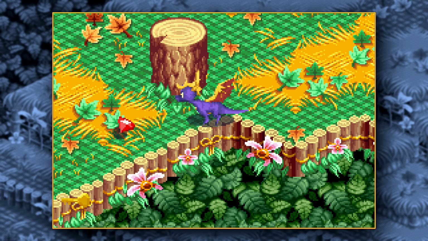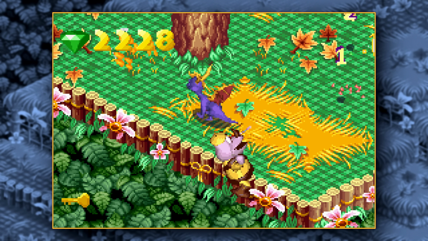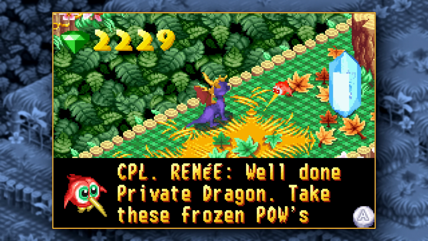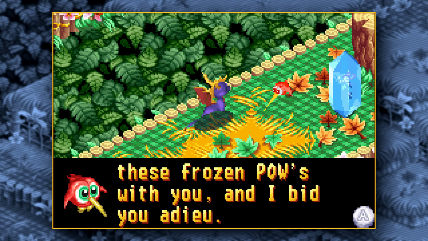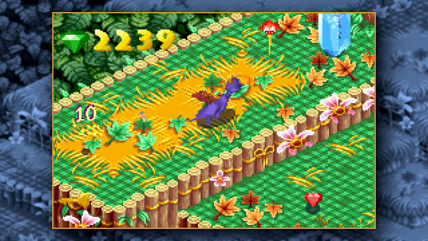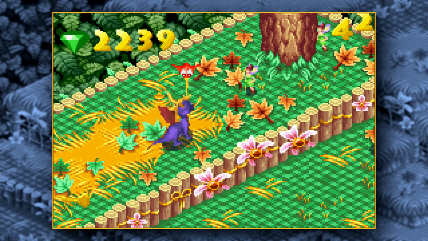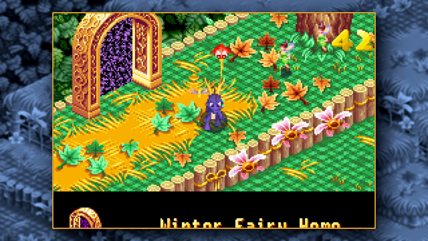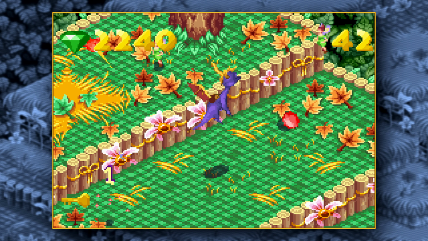Coming into this for the practice playthrough, I didn't remember hating aspects of this game that much. Well done, Private Dragon. Take these frozen POWs with you, and I bid you adieu. So yeah, I do think they are supposed to be the same hummingbirds from Spyro 3, but they're red instead of green, and they're tiny. So I don't know what happened with that, if they are supposed to be the same ones or whatever.